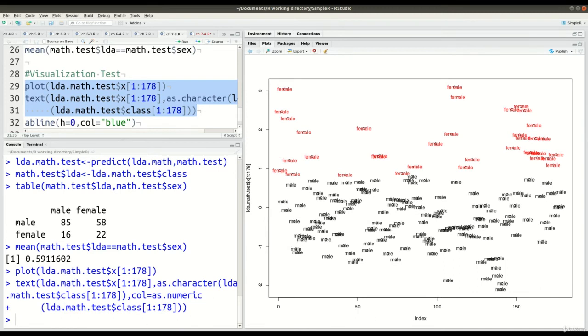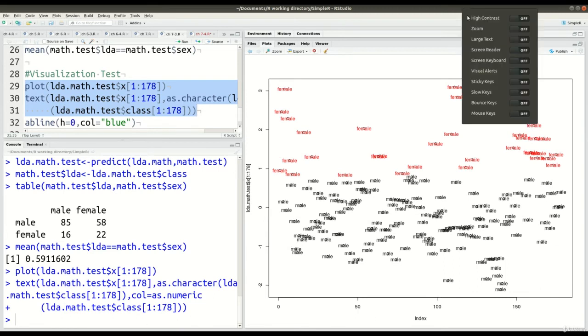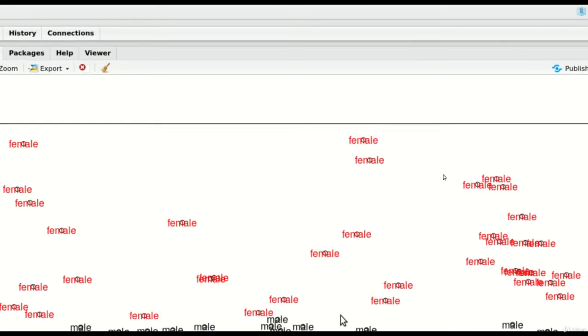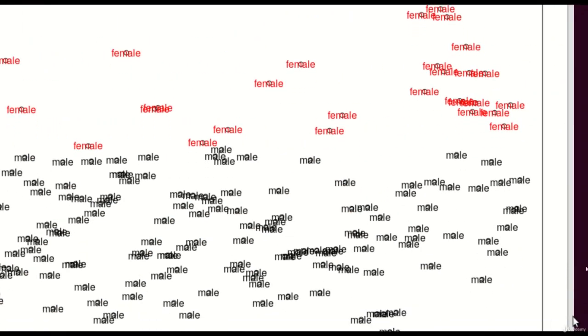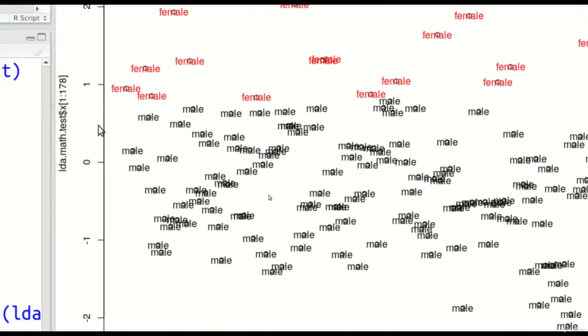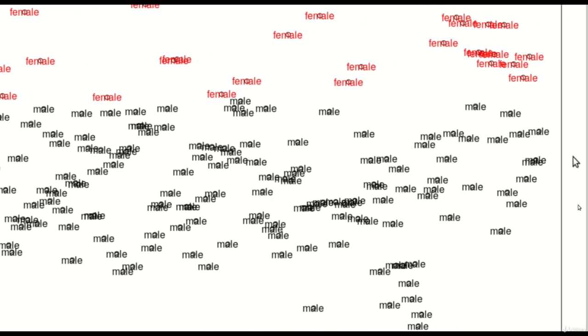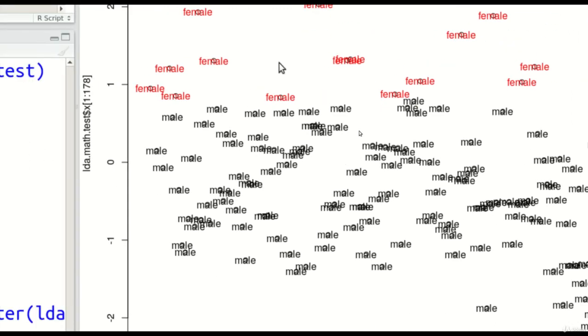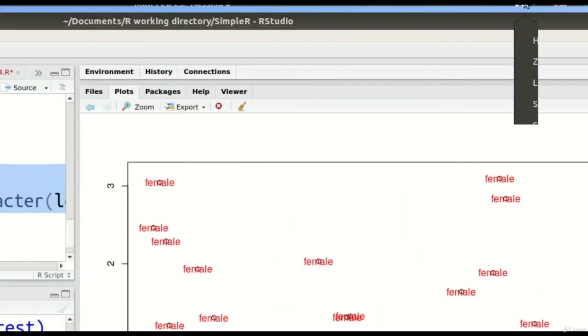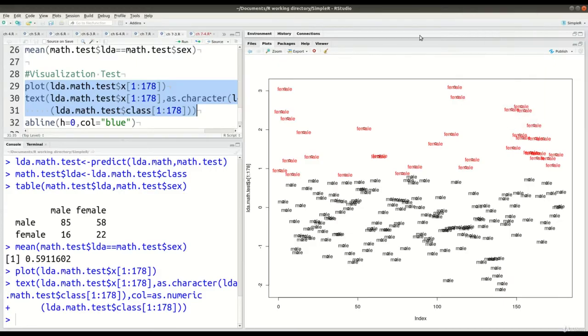And then for the visualization, we'll just run this. And you can see here the spread of the data. Again, I'll zoom in just so you can look at this. Again, it looks like good separation, but we're not quite sure where the line is being drawn. Often it's drawn at 0, not always, and so that might be why. But remember, we don't have all the data here, just the first 178 rows, so it won't be completely clear. But we do have some idea of what to expect.